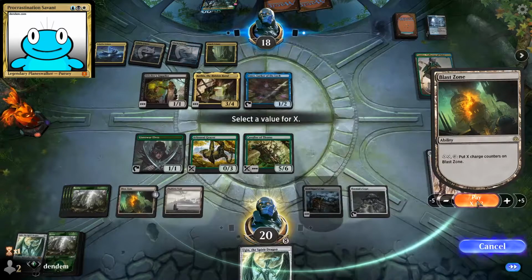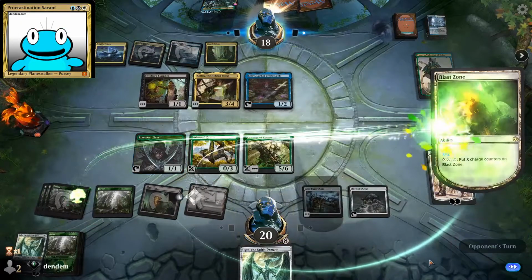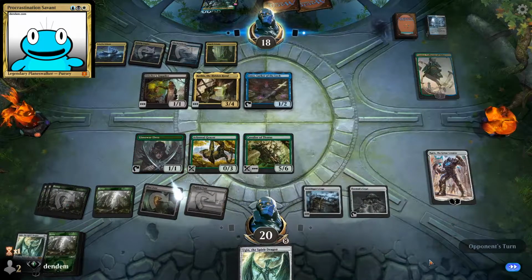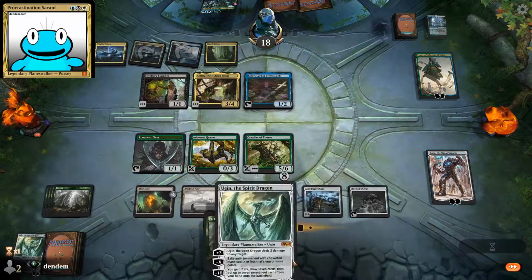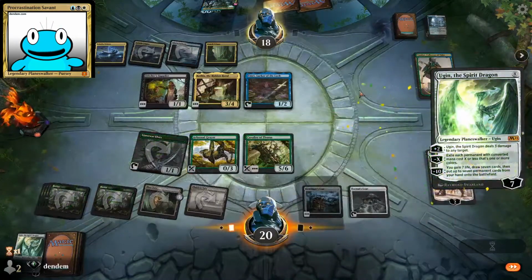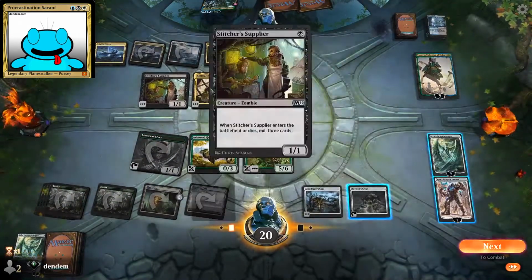Yep, 2 more counters. That'll put the 3. That'll let us get rid of all the important parts of the combo. Get our land, play our Ugin, and let's just say goodbye to their side of the board.